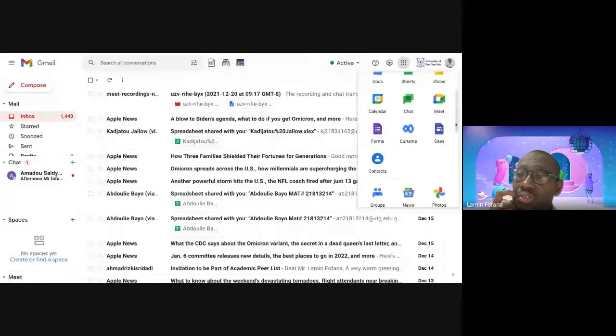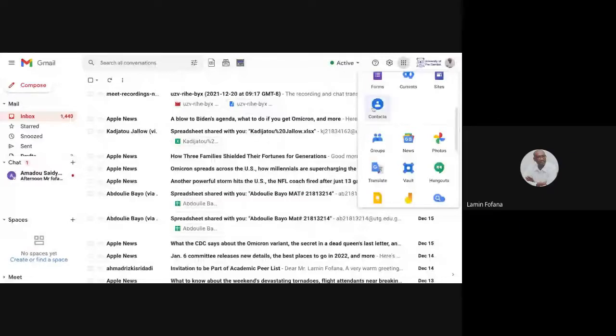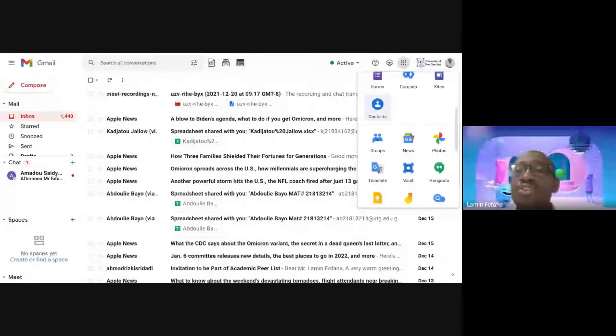Contacts is also very useful. If you're going to save any contacts, don't save them on your phone or on your SIM, but always save them with your email account. If you do that, they will always sit here and you will never lose them. Then you have other applications like Hangouts, Google Translate, and Google Photos. If you link your phone to Google Photos, once you take snapshots, they will automatically be loaded here and be available online anywhere you go.